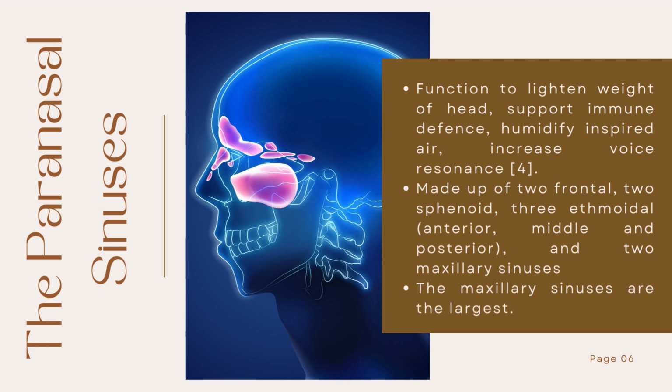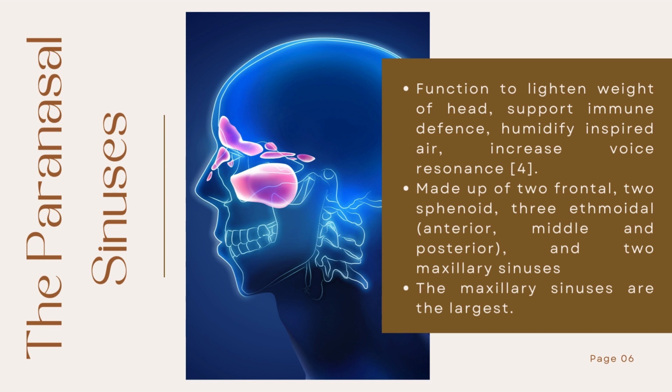Most of the sinuses are also paired. So for the frontal sinuses, there's one on either side of the forehead, and this also applies to the maxillary sinus, the sphenoid sinus, and the ethmoid sinuses. And these form the four paired sinuses. Each of the sinuses has an ostium or hiatus that they drain out of and into the nose.